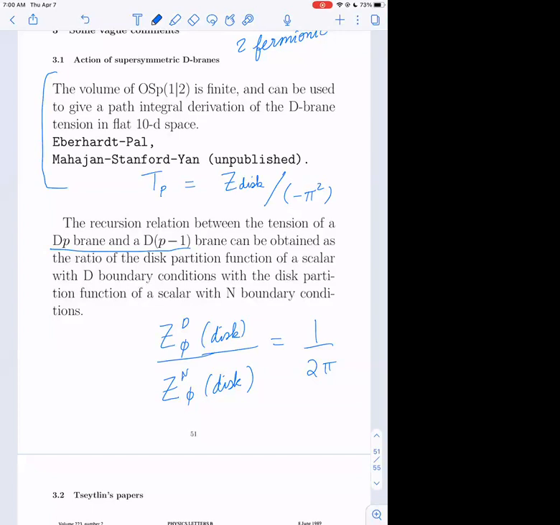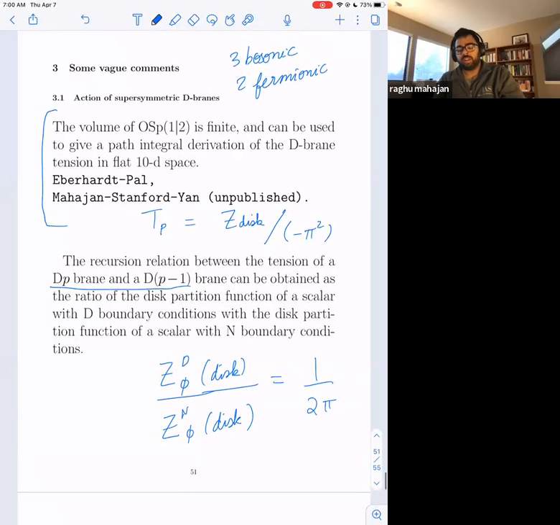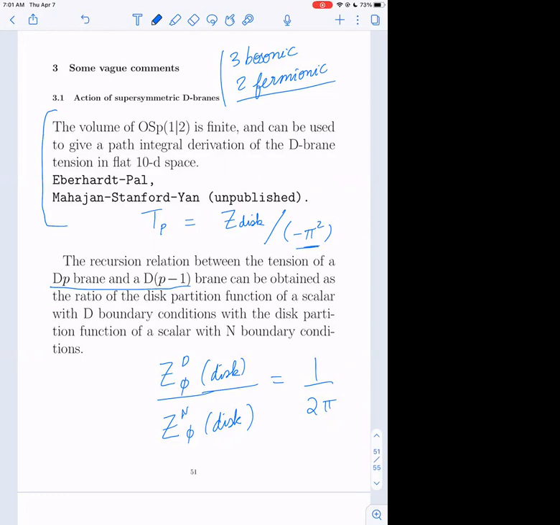And you are saying this cannot be done for the bosonic string. Is that right? Right. So for the bosonic string, Liu and Polchinski did it, but the issue there is that the PSL2R volume is really infinite. So setting it to a finite value by hand is a little bit fishy, I think. I see. The difference is that in the super version, these two fermions in a precise way cancel the infinity coming from the non-compact bosonic directions. So there, this denominator is really finite. I see, okay.